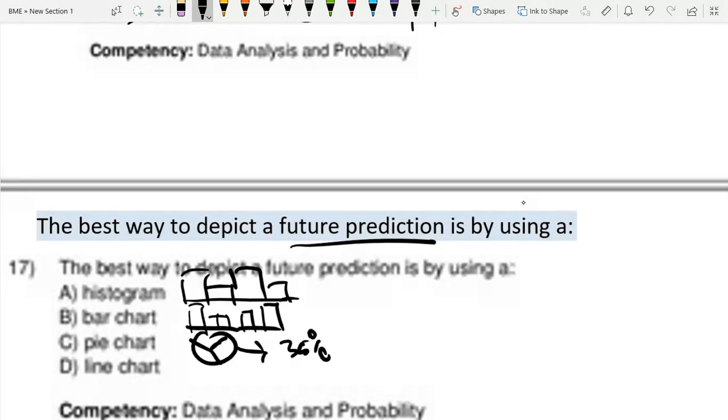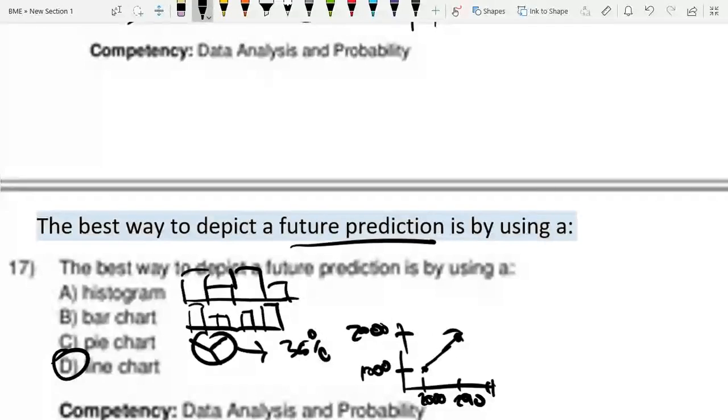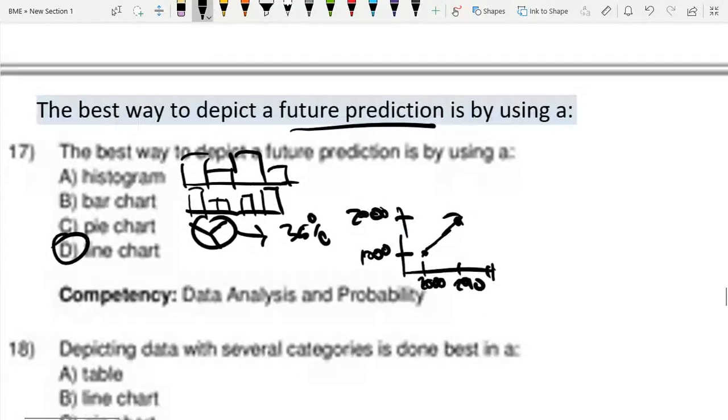Now, a line chart will almost always represent time series data. They'll look like this. So it'll be like, let's say, in 2000 this happened, then in 2010 this happened, and then it'll show you something based on that. So it'll show, like, in 2000, let's say we made $1,000, and then in 2010 we made $2,000, and it'll show a line like this, and you kind of see how the trend is going upward, so we can predict that in the future we'll make more money. So a line chart is what you would choose.